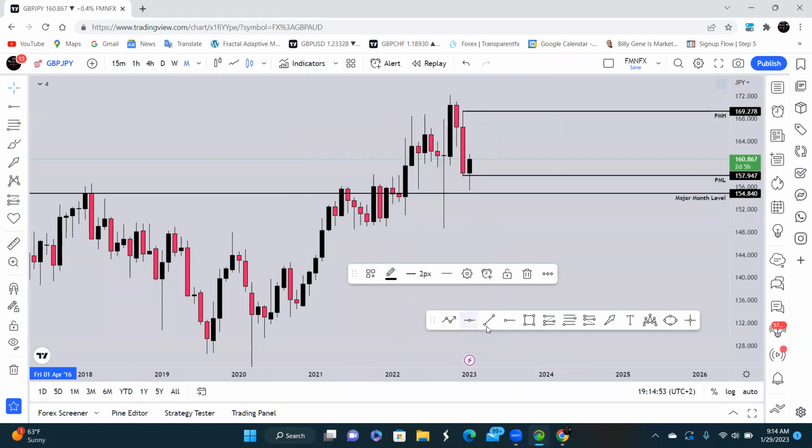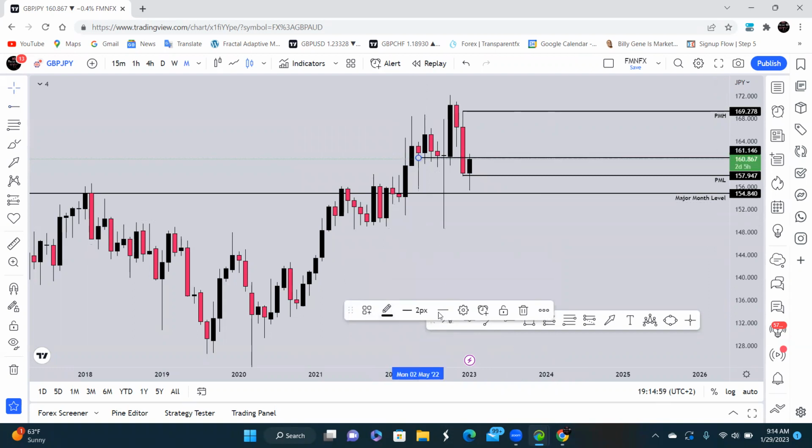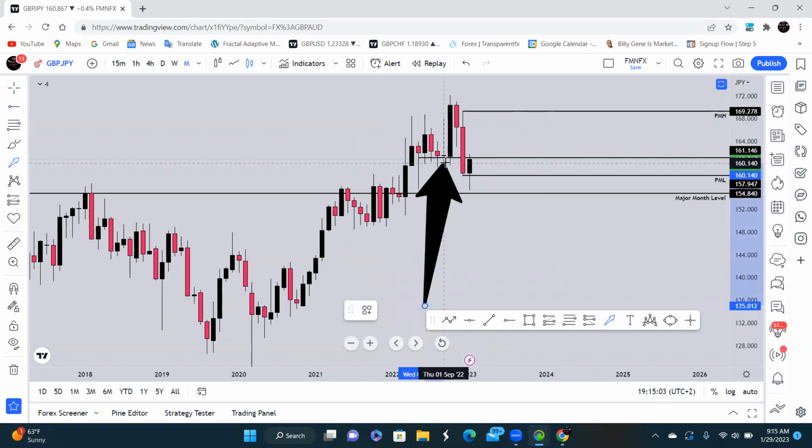Okay. So let's mark up current though. Current, what do I see for here? There's your current level right there. Again, same spiel goes. What was once support was broken and now is turning resistance.